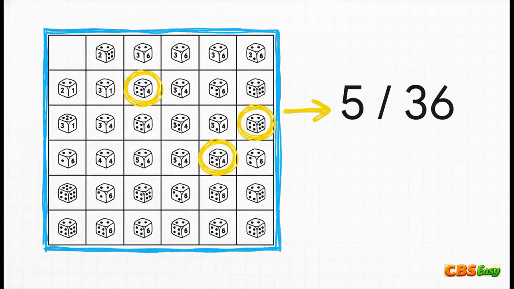So, let's try a typical question. What's the probability of getting a sum of 8? Okay, we know our total is 36. That's the denominator. Now for the top part, we just count the pairs that add up to 8. We've got 2,6; 3,5; 4,4; 5,3; and 6,2. That's 5 pairs. So the probability is simply 5 out of 36.